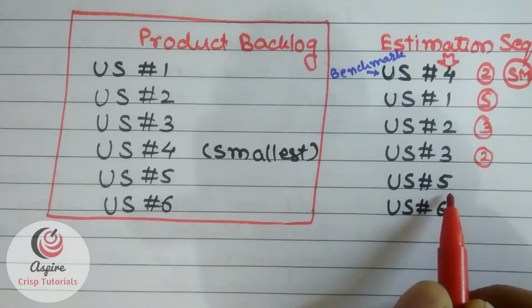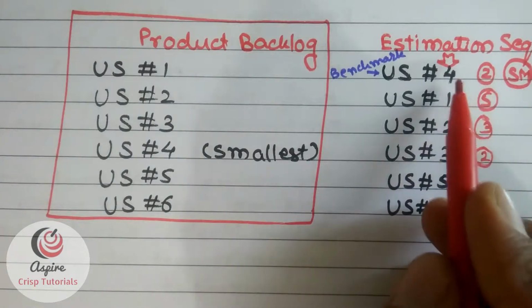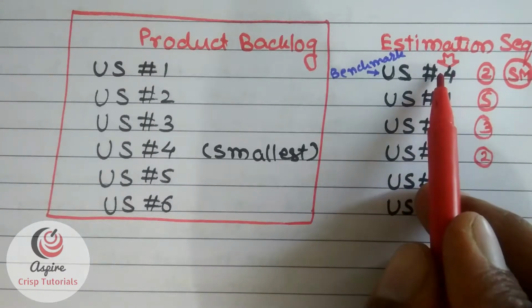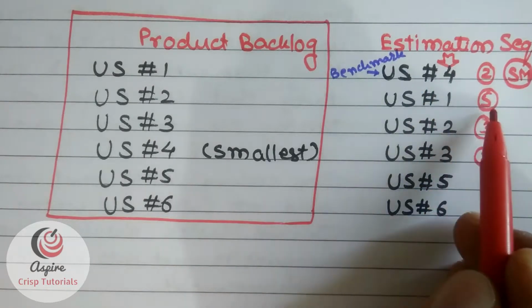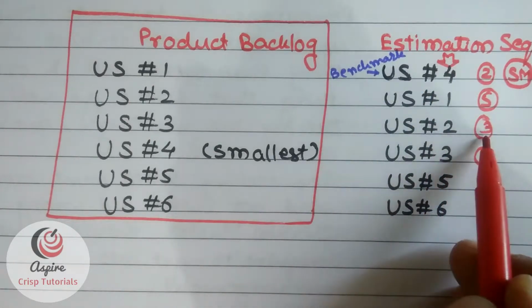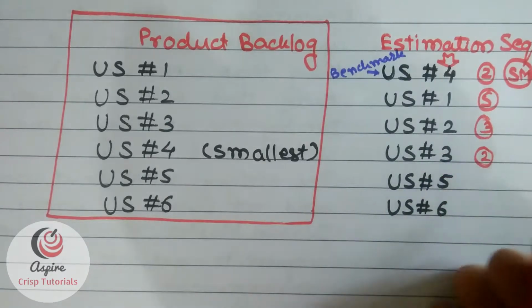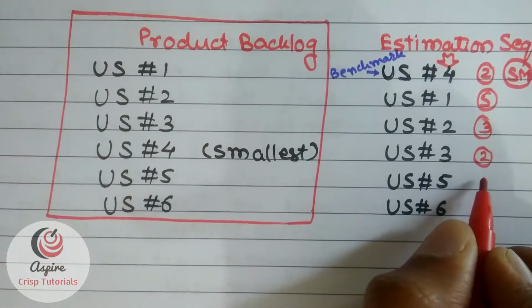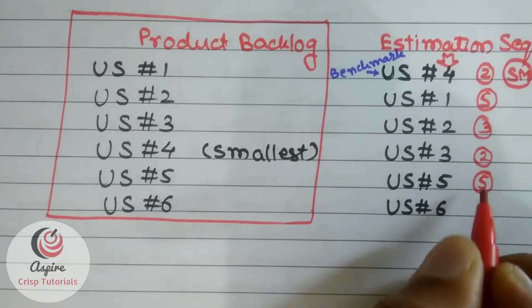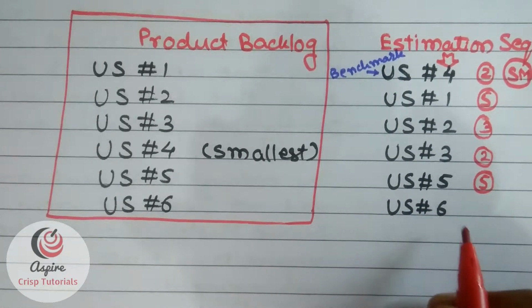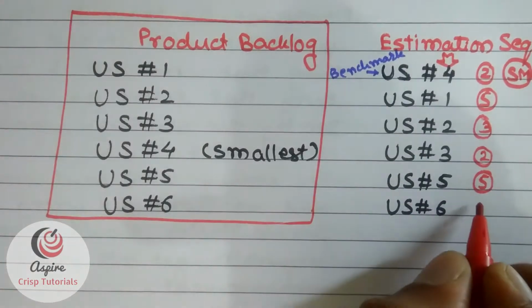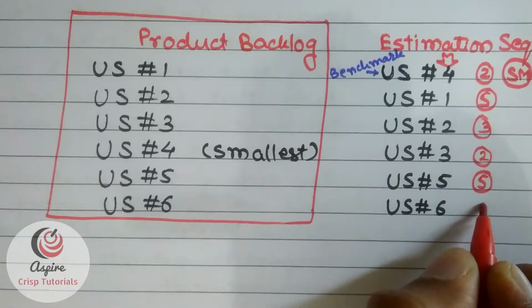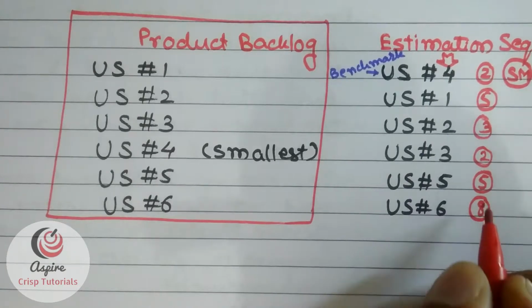Then user story 5, you have four benchmarks, these four stories. So if this type of story gets 2, this type of story gets 5, this type of story gets 3, and this type of story gets 2, then this type of story, I think it is more like story 1. So let's give it 5. And let's say this story is the biggest, even bigger than 1. So okay, I think a little bigger than 1. So let's give it 8.